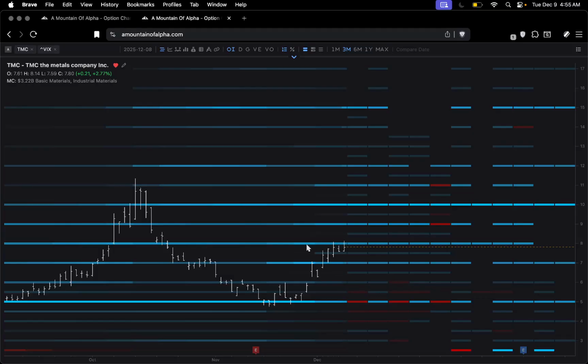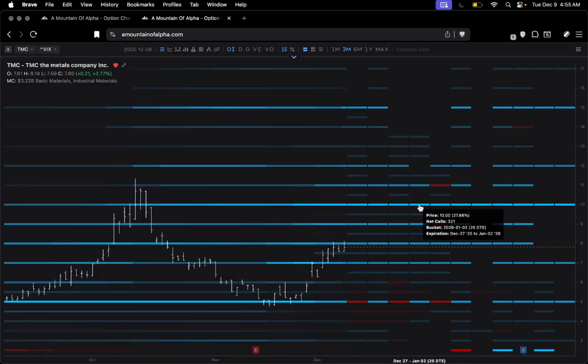And so right now you can see it's resisting at 8, right? And so that December 5th call vertical that I had, the 5/7.50s did 752%, right? But I closed it around 458. But if I held it, it would have been a little better. But 458% in a week, I'll take it. I don't care. I'm collecting some profits, right?